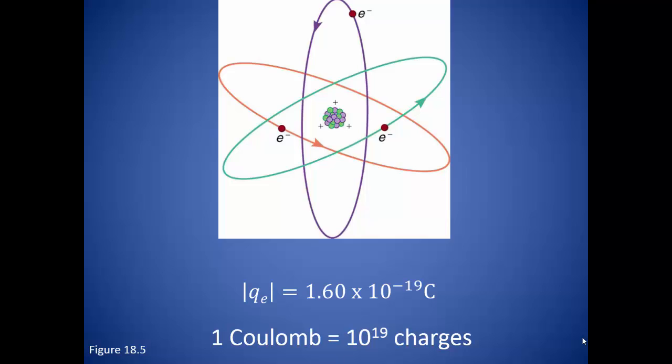Within our atom, a single electron has a charge, little q, of 1.6 times 10 to the negative 19th coulombs. Now you are probably aware that nearly every object around you is neutral, meaning that it does not carry a charge. We also know that protons are positively charged. Protons also carry a charge of 1.60 times 10 to the negative 19th coulombs, but it is opposite in sign, or positive.